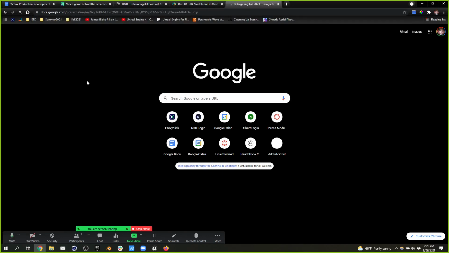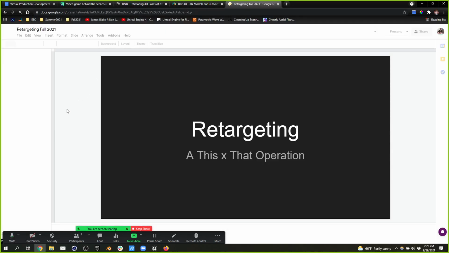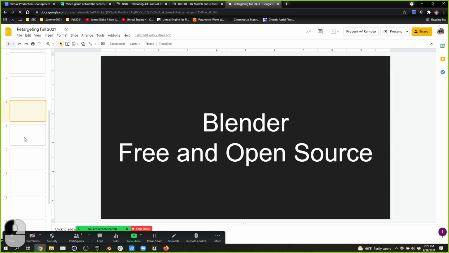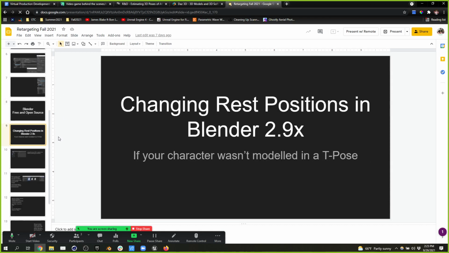And then thanks to Grant's efforts in Blender to help get everyone up to speed, we have a couple of steps specifically for the Ready Player Me that he put together, and I'm still working on this as a retargeting document as a whole. But a couple steps here: with these Ready Player Me characters, some people are having the issue where the player looks like this, but when you retarget, the hands go up. That's because the character is in a T animation, but the rest pose is actually here. So there's a default state of the model, and we need to make that default state be this.